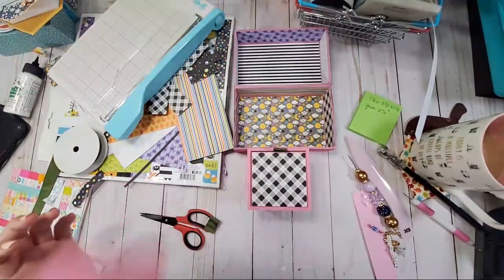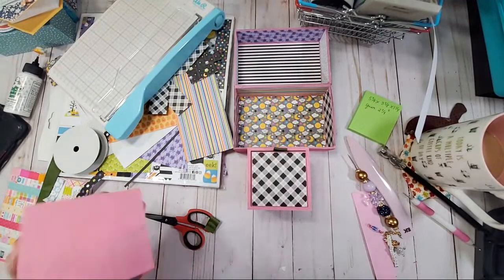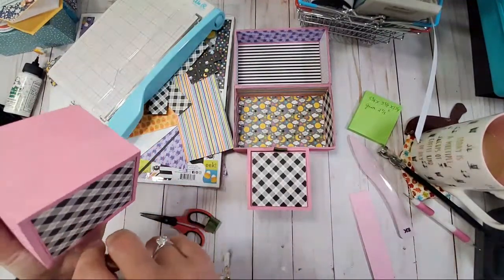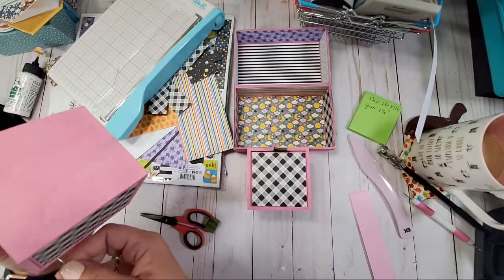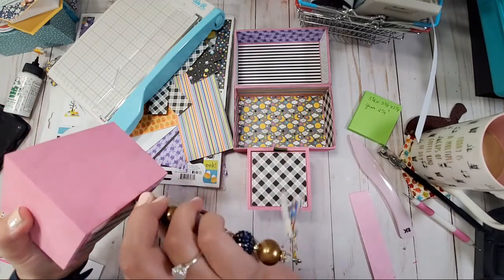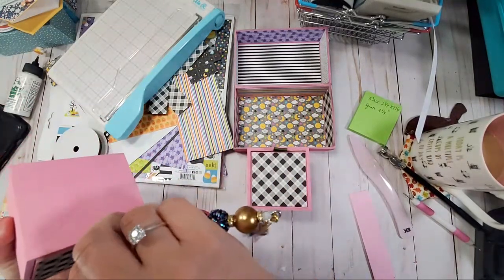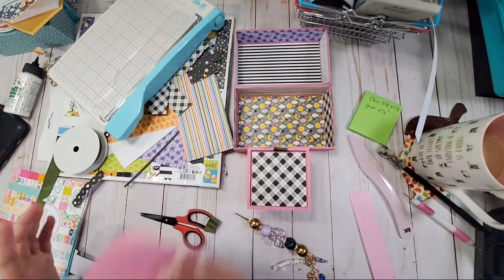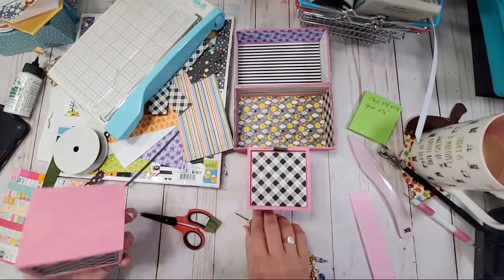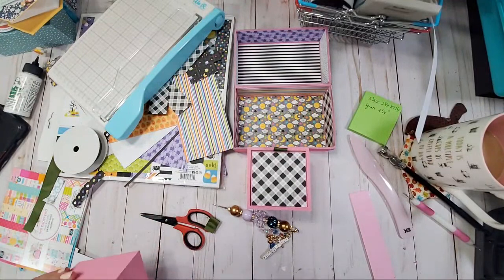Oh, I need to remove this. Ooh, it's intense. This one is not coming out. I don't know why. That's why we need a handle for this. Handle is important. Super cute with a pull tab.